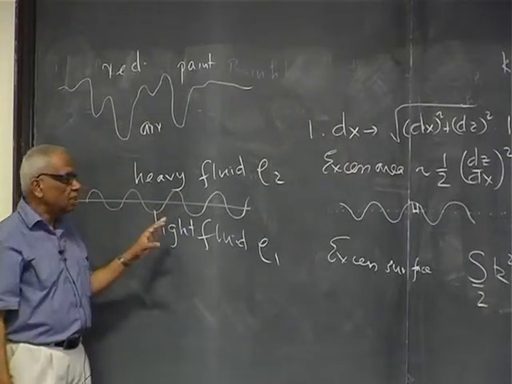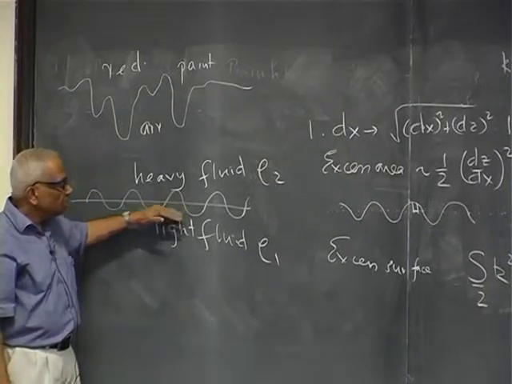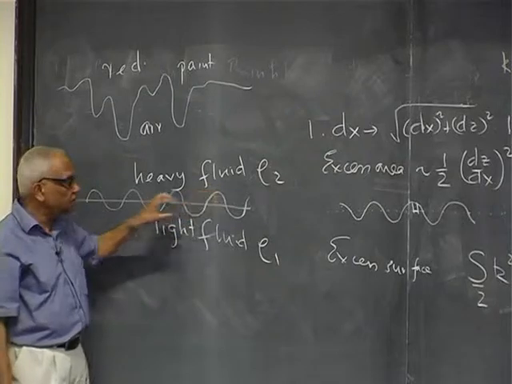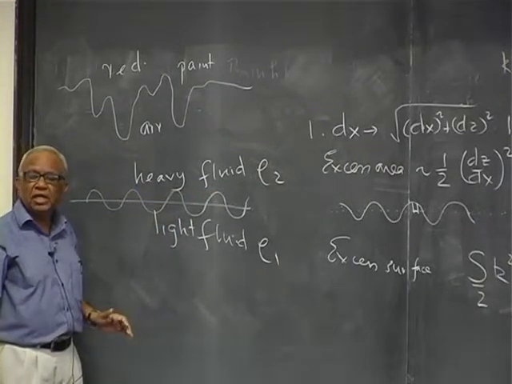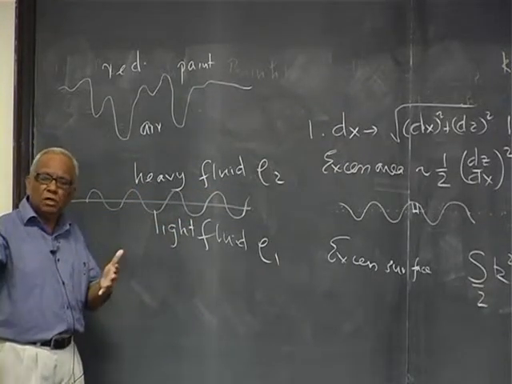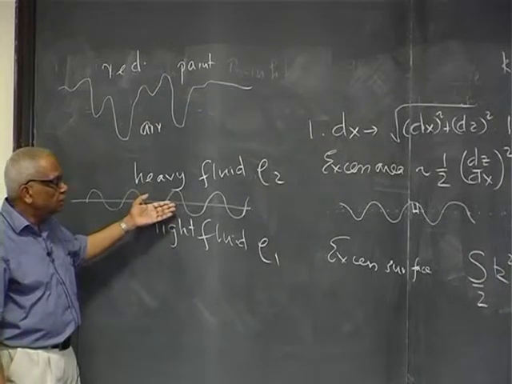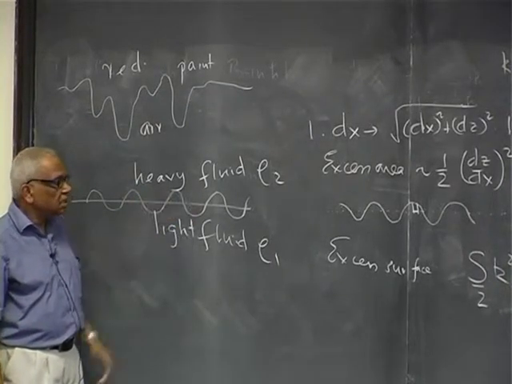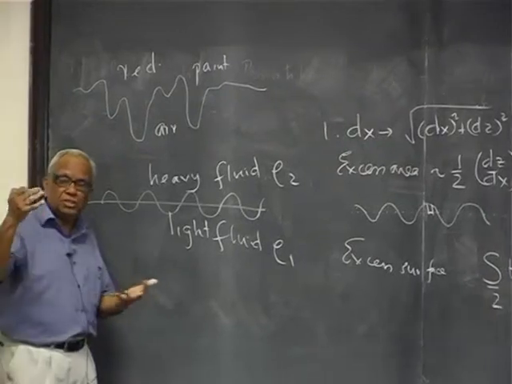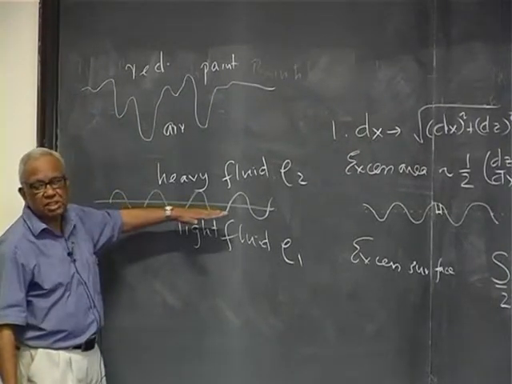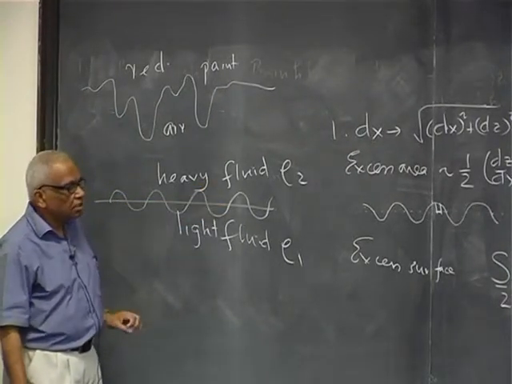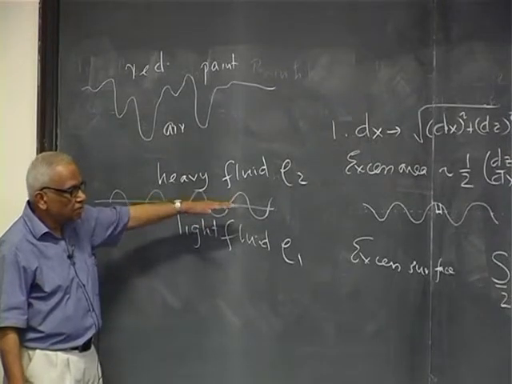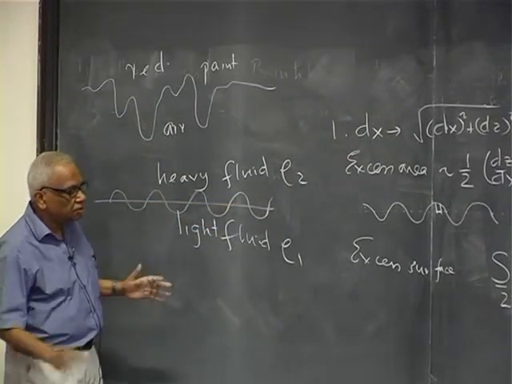So the real calculation would have to be that I give the interface a wavy perturbation and see, as time goes on, is that perturbation going to decay, or is that going to grow? If the perturbation grows, then the flat interface is unstable. If not, it is stable. So there is this question of hydrodynamic stability.